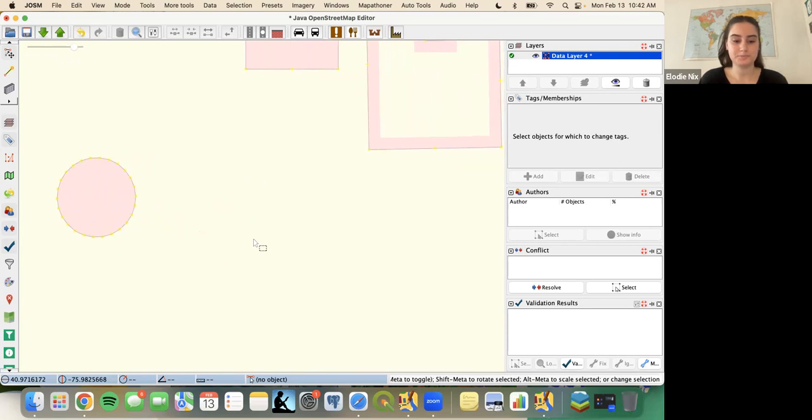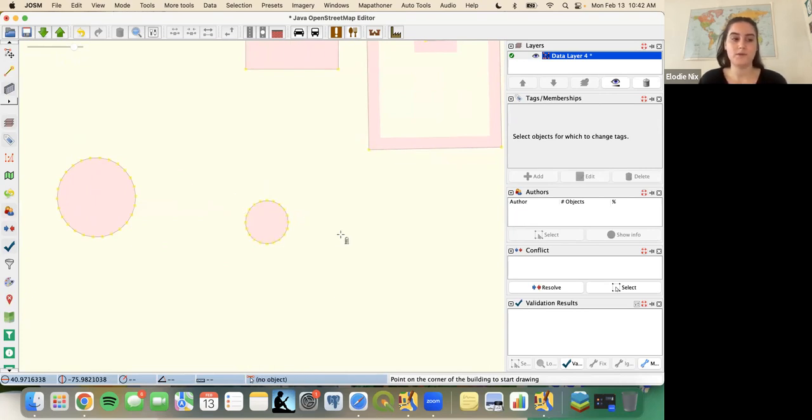I'm in select mode right now. You can tell by my cursor. If I hit this building tool over here, you can see that I'm still in circle mode. So just to show again, I'm going to click once on the left-hand side of my mouse and then click once more, and it just automatically creates this circular building.